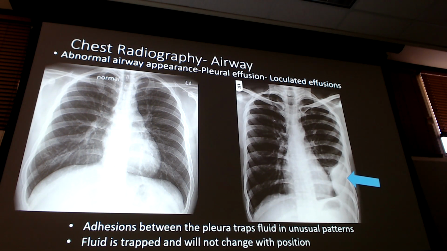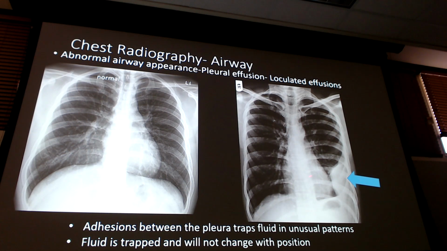Loculated effusions. This looks different. Why is it floating here and not filling from the bottom up? Because it's trapped, loculated. It's locked into an area. Nice part about loculated effusions, when you do that decubitus, it doesn't move. It stays within that enclosed area. So it's really easy to diagnose.